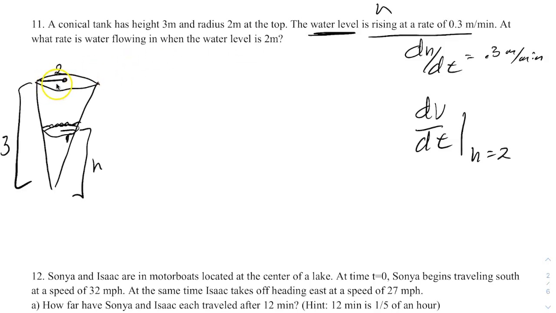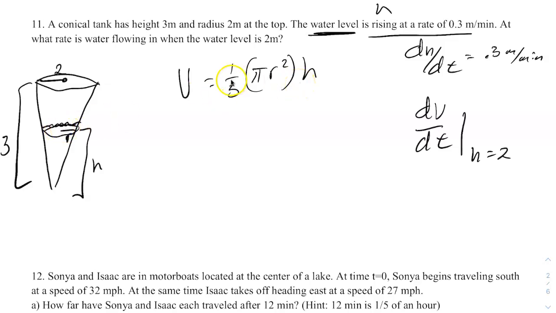So just like before, we have a volume of a cone. We've got to set up the equation for that. So volume equals 1/3 pi r squared times the height. Right, volume of a cone is 1/3 area of the base. Remember, this is my base, not the whole thing. We're talking about the water level. Area of the base, pi r squared, times the height.